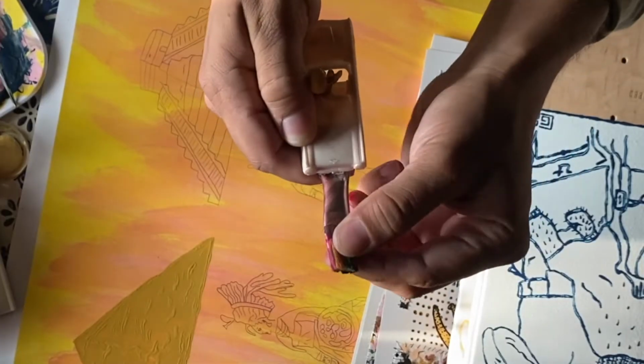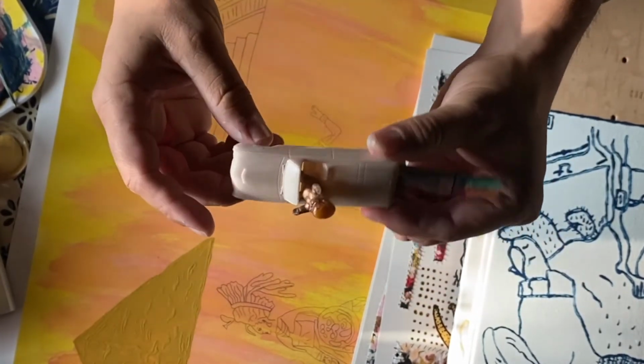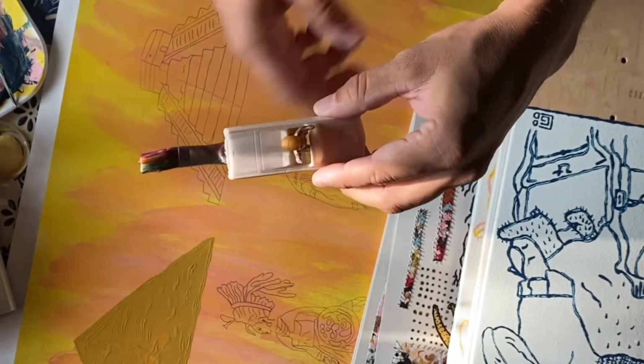I put an old paintbrush onto the back of his car, and I use it for stop motion, and I love making stop motion videos, and I'll show you one that I've made. It's really fun.